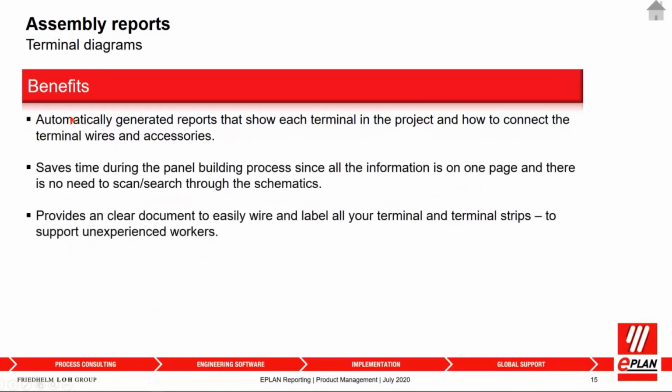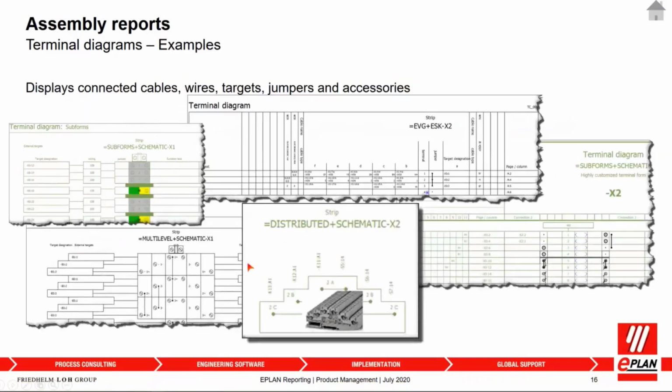Terminal diagrams. Terminal diagrams are used to identify all of your terminals that are part of a terminal strip. These can be scattered around from page to page, and it's very nice to see a consolidated view of those terminal diagrams so you can visualize how they're wired and how they're connected. So it makes the documentation very useful for panel builders if they want to build or assemble their terminal strips. Here you've got some examples of terminal diagrams, how the terminals are displayed, and also what is connected to the terminal. So you see the wire coming in on the left side, you see the wire going out on the right side, and it really shows information on how to wire the particular terminal strip.